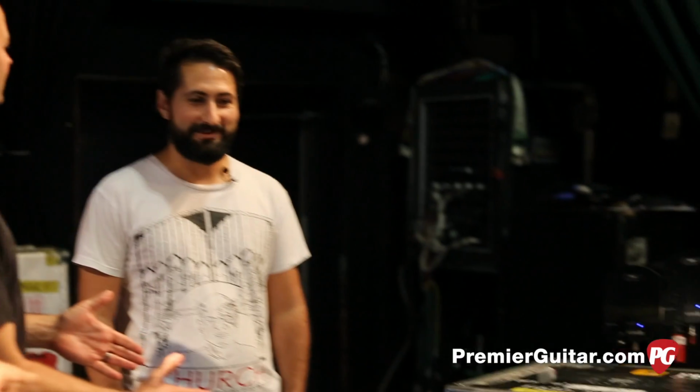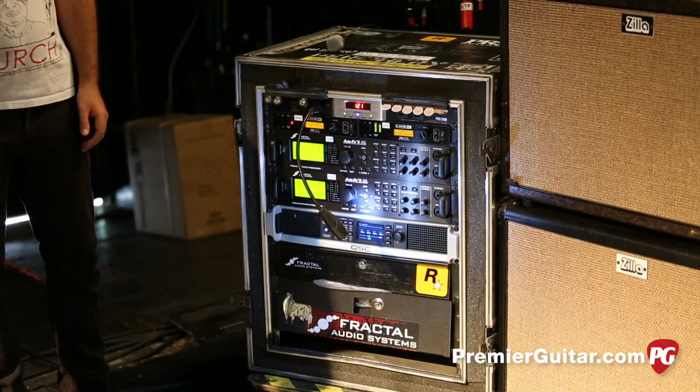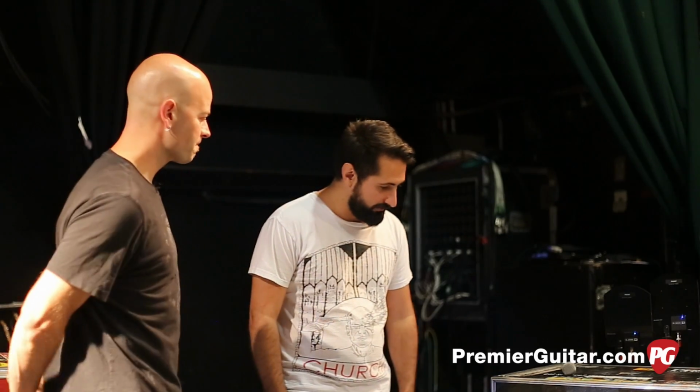All right, Jake. Through the power of editing, we've gotten rid of the guitars, and now we're on to your rig, which is nice, tight, compact. Thank you. Load in takes like 16 seconds. Yeah, that's the goal, to make it real nice and easy. Walk us through. You got it.